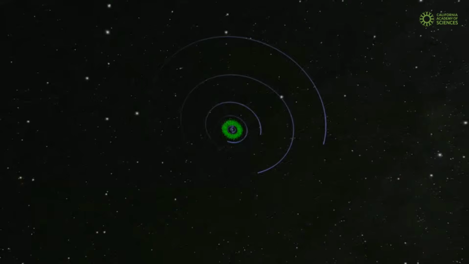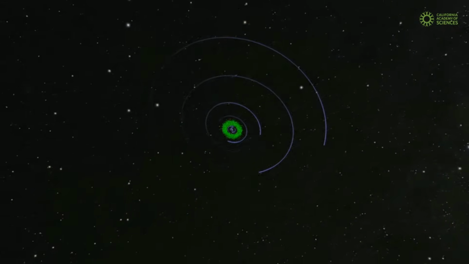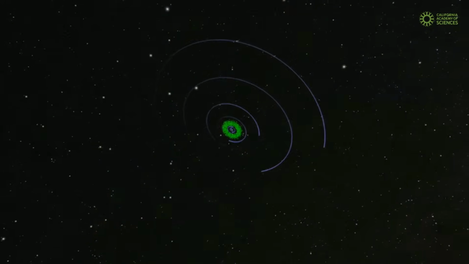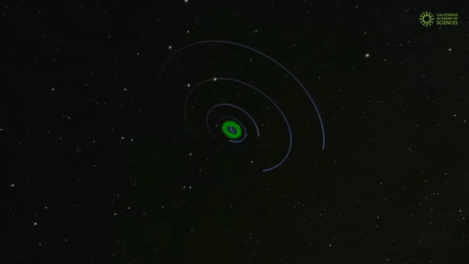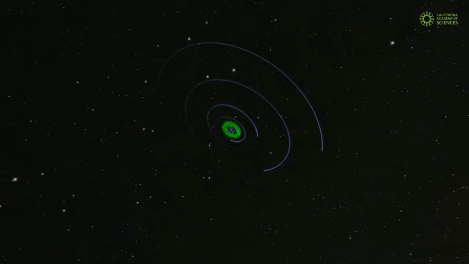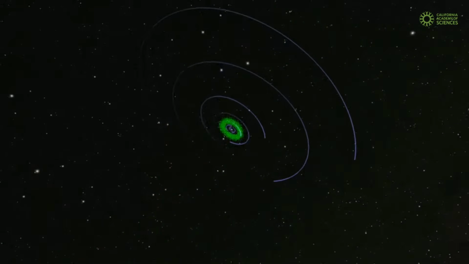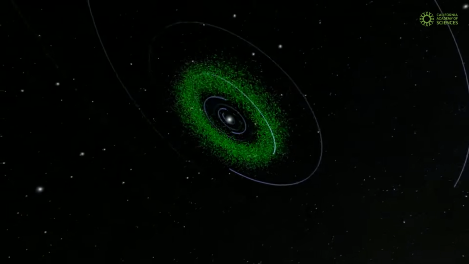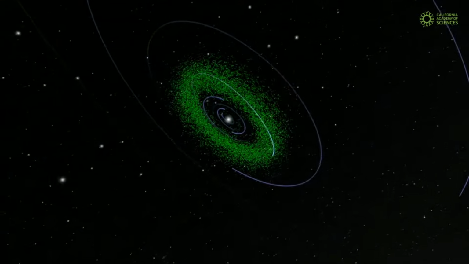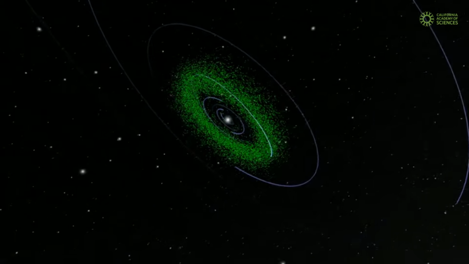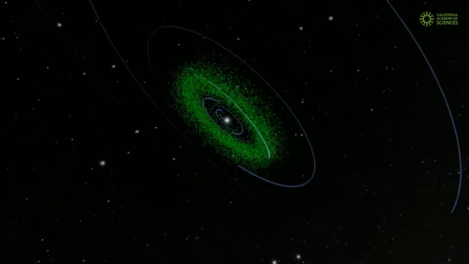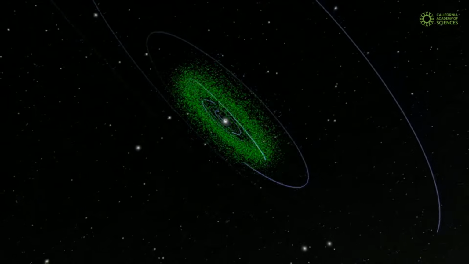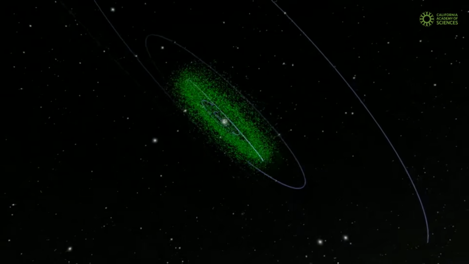But while we're looking at this view, I like to pause here for a moment and take a look at a little less known object. It's an interesting object. I'm going to go ahead and bring up its path as well. Might be a little hard to see, but if we zoom in just a little bit, you can see it in this light blue color, going straight through our main asteroid belt. Any ideas of what this might be? Well, if you all said Ceres, you're absolutely correct.